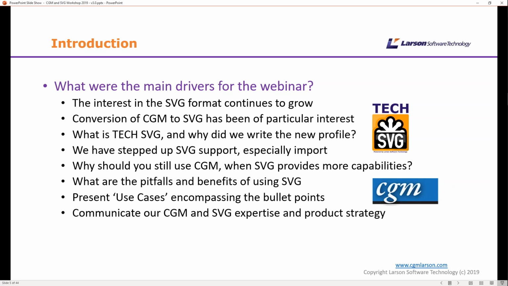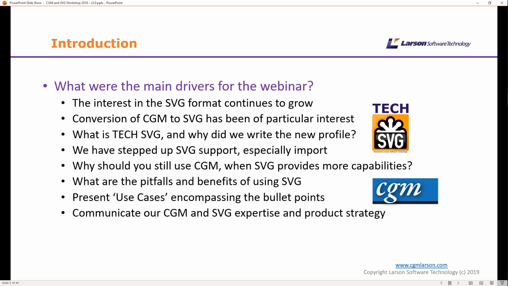We've been exporting for a while. And you should see that with CGM, that it's still being used out there, but certainly SVG provides some more capabilities that CGM doesn't. So there could be some other reasons to use SVG for particular use cases.